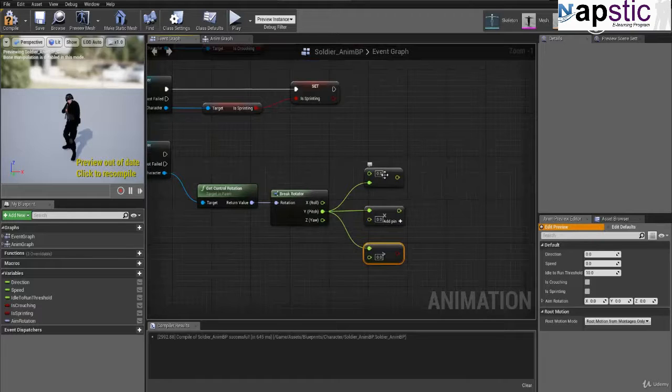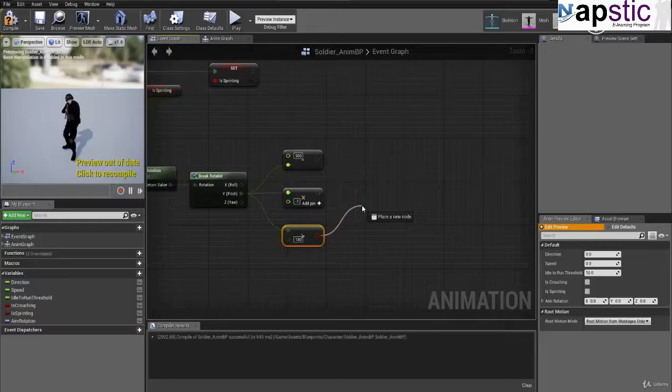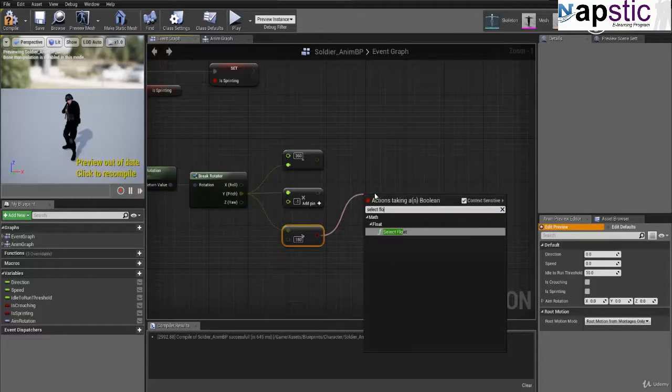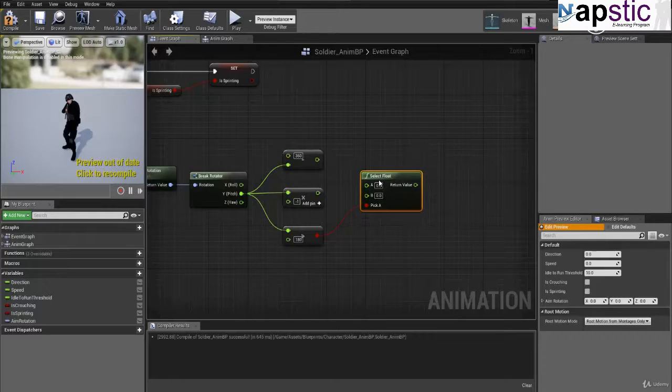Out here for the first one, we're going to give it a value of 360. For the second one, for the multiplication, we're going to say -1. And for the greater than, I'm going to say 180. From here, I'm going to pull out a wire and look for select float. Now I'll just hook up these two like this. So this essentially says that if it is greater than 180, then pick A, else pick B, that is -1. Whatever the output of this particular node is, it's going to pick accordingly.